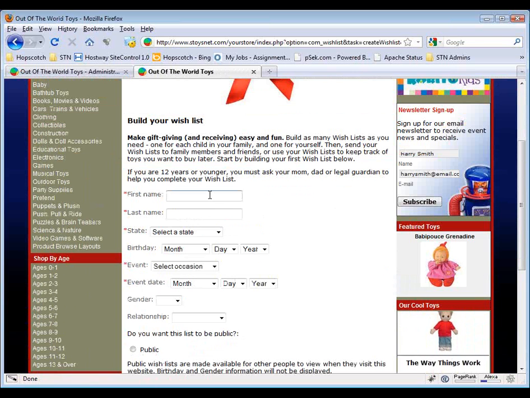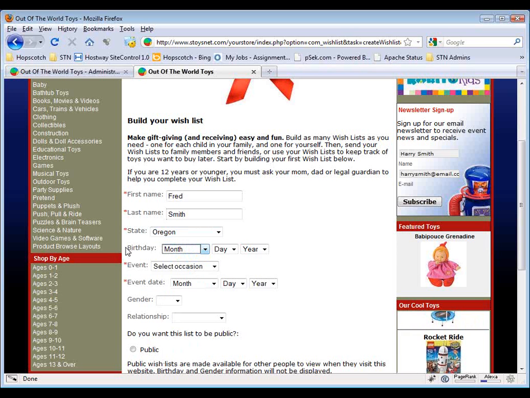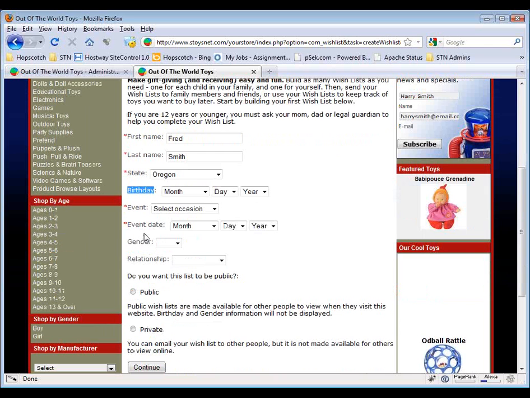I now need to create the wish list that I'm going to be adding this item to. First name is going to be Fred, and of course Smith. The state is going to be Oregon, and birthday, if you notice, is optional. All these fields with a little asterisk next to them are required to build the wish list, but birthday we left not required just for privacy purposes.